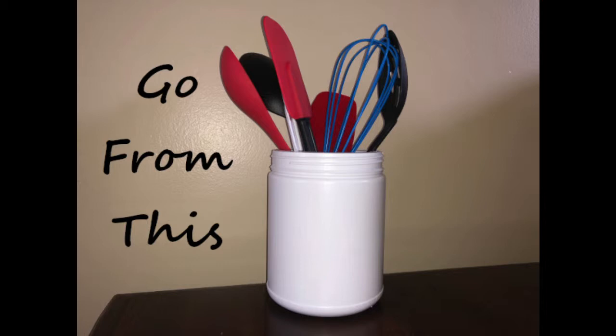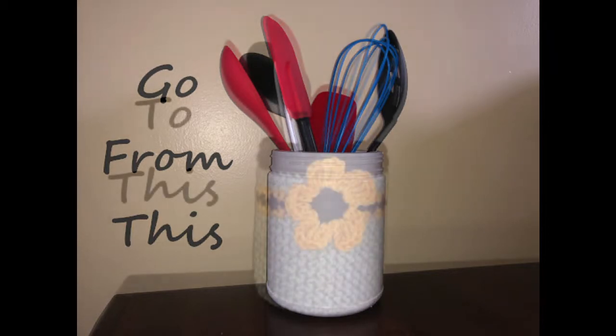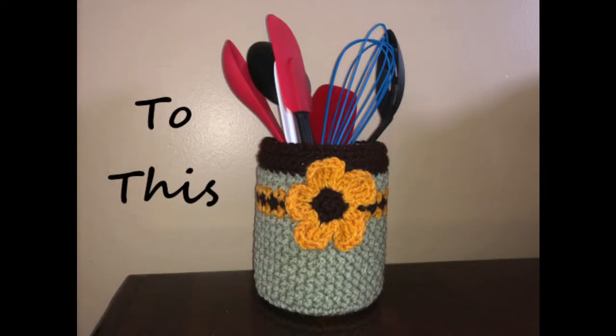So today I am making a cover for this canister. I decided it was the perfect size to hold kitchen utensils. But, you know, it needed to be a little dressier. So we're just going to reuse this container to make a unique holder for my cooking utensils.